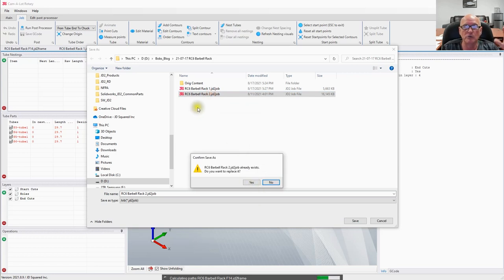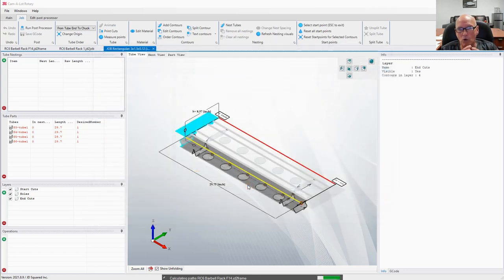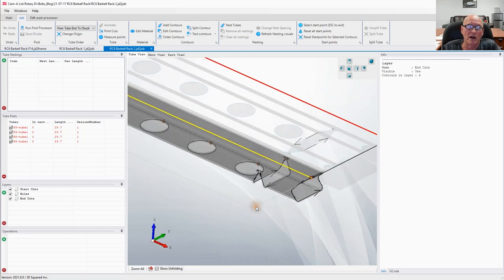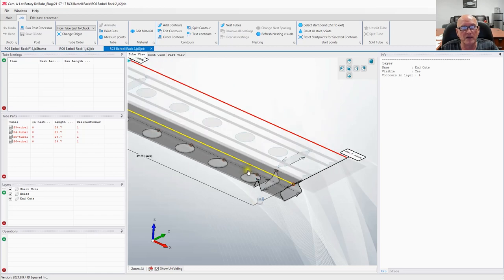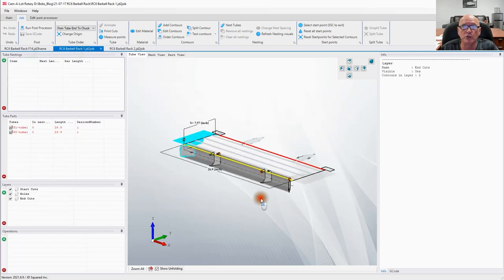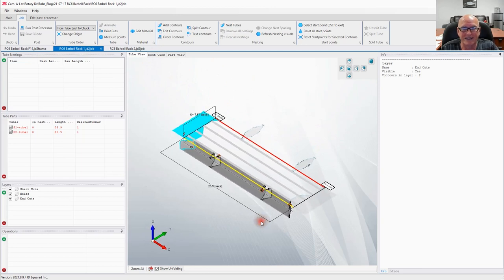Now for the second tubing, we're going to pick Barbell Rack 2. And if you notice, it's ending with a JD2 job. And what a job is, is a specific job on a specific size of tubing. So we've got that. Now let's go ahead and take a look at job 2. And we can tell that job 2 is the rectangular 1.5x3 tubing, whereas job 1 is the tubes that are the 2x2. So we have that right there.